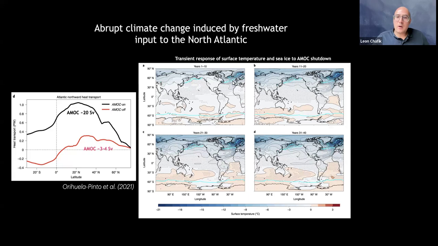And you can see here how the climate responds. This is just the surface temperature change after you add this fresh water to the system, and you can see after 10 years, 20 years, 30 years, and 40 years, there's not only a huge cooling over Scandinavia, but it's actually a strong global signal. And again, this is really why we are trying to understand how the system is changing, because it has such a huge impact globally.